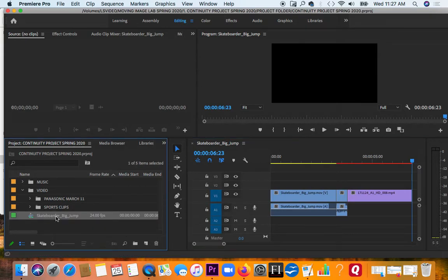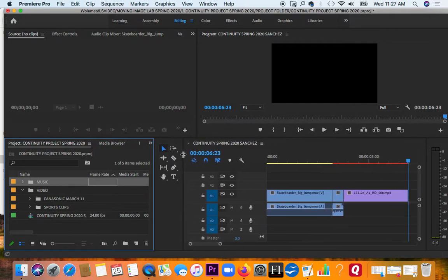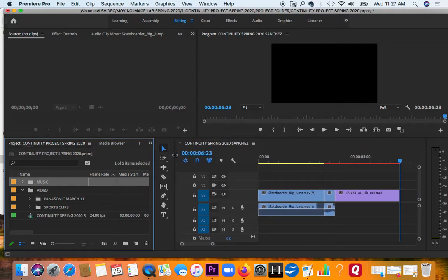Let's select this, and then I'm going to hit the return key on my keyboard, and that highlights it so that I can rename it Continuity Spring 2020, and I'll just put my name on it, just to be consistent with the other naming conventions. All right, and when I hit enter, see how it changed that right up here. So when it comes to the point when you're exporting this, this will come in handy in case it gets lost somewhere. You'll know what it's named.